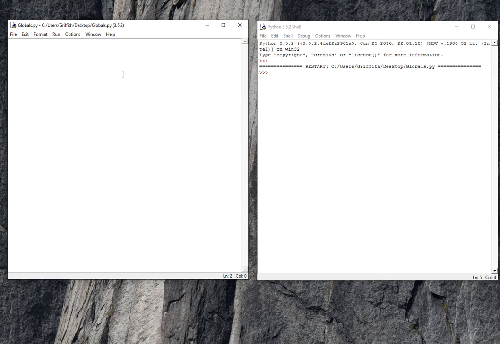So global variables are variables that are accessible to all functions within a Python program. So their scope is throughout the entire program. The book starts out with a pretty simple example, and it declares a global variable called my_value. Now I know this is global because it is declared outside of any functions.